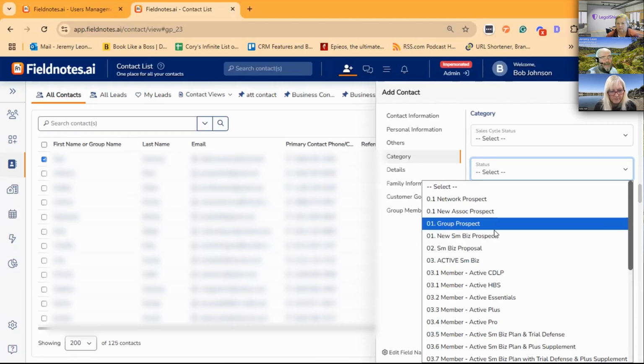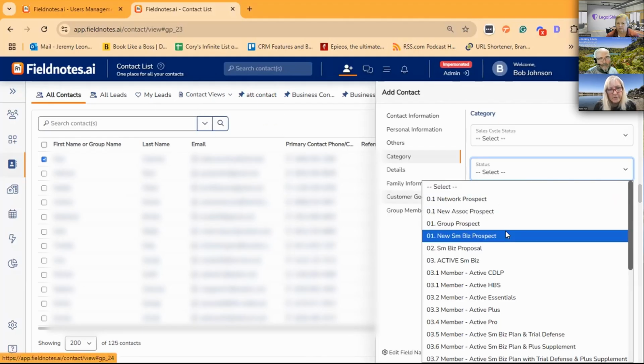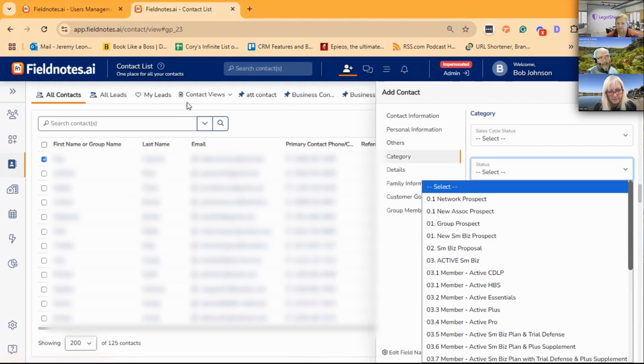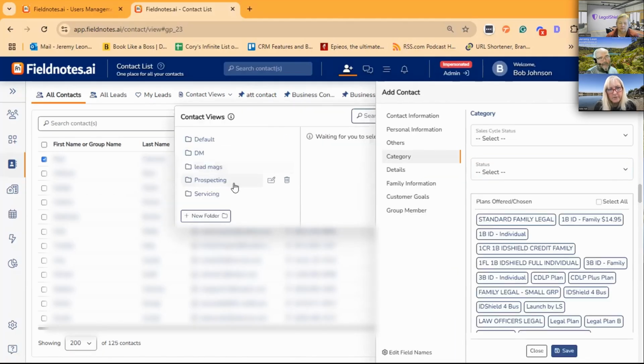You could have a breakdown so that you could see different types of prospects within your major prospects. And then you can have views set up so that you don't necessarily have to filter all the time. You can just go back to maybe have like a prospect folder. And then within that prospecting folder, you have all the different prospects that you need to look at and stay on top of. And then you could go to the views, click just your new associate prospects and have just those people that you're obviously working with.